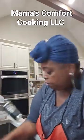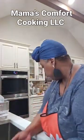Y'all gonna be real mad when y'all see what's gonna happen with Social Security. And y'all know the reason why they're taking FEMA. Because when we refuse, and different things happen in our area and the insurance don't want to pay, if we don't have FEMA, a lot of people will just be out in the street.